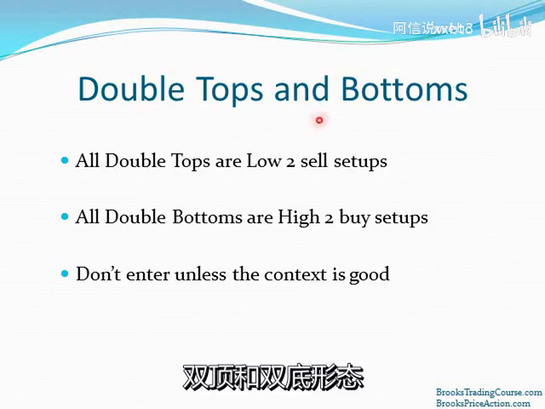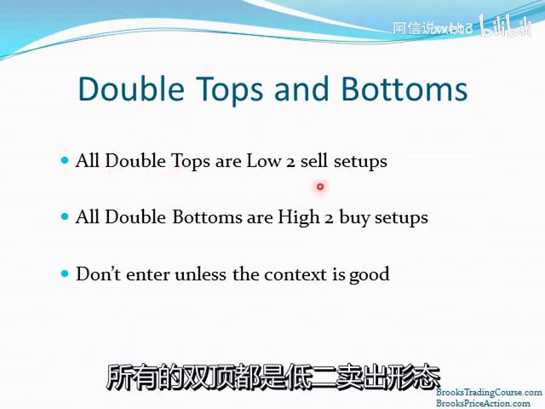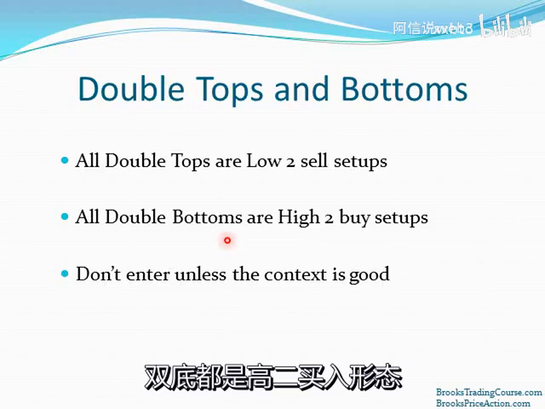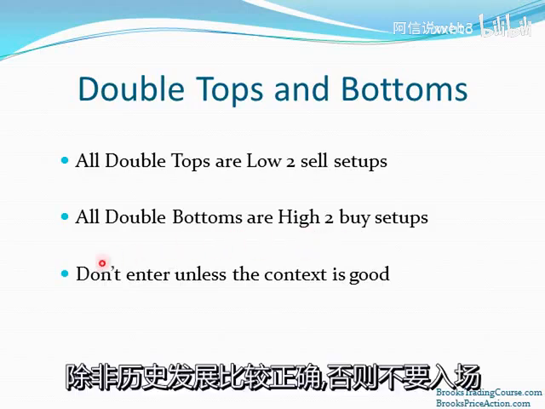Double tops and bottoms. All double tops are low 2 sell setups. Anytime you see a double top, just think of it as a low 2 sell setup. Anytime you see a double bottom, think about it as a high 2 buy setup. And don't enter unless the context makes sense.